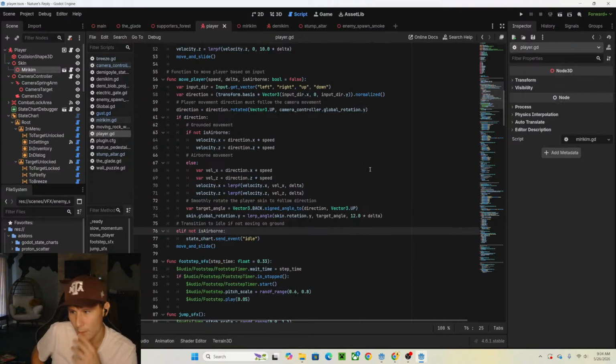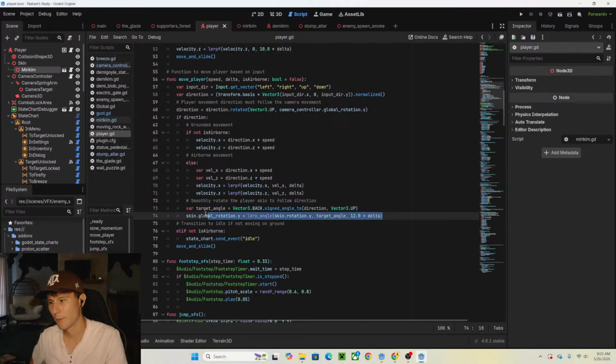Skin.globalrotation.y equals lerp angle skin.rotation.y to target angle. Signed angle to direction, vector 3 up. Okay. I'm sort of understanding this, sort of.